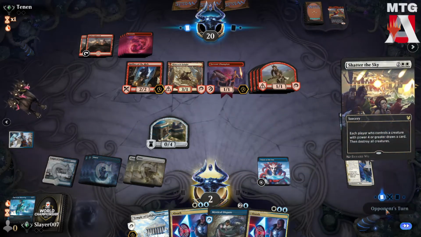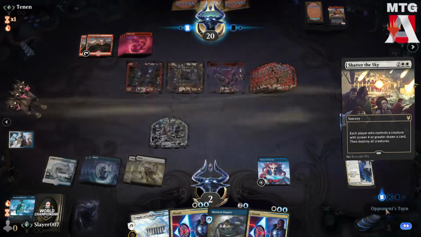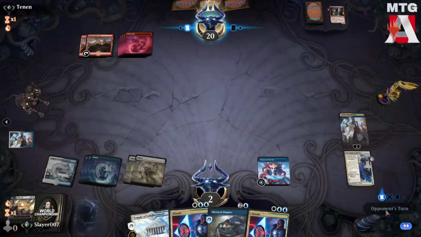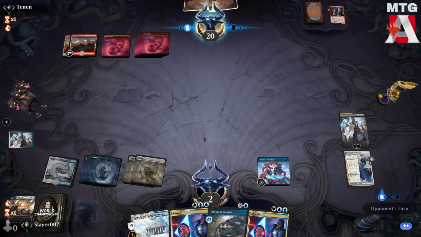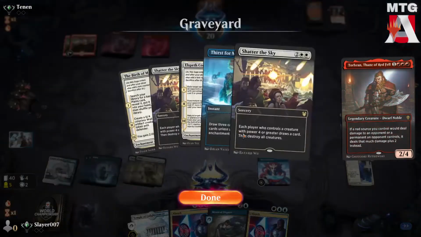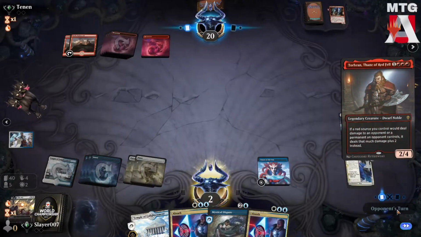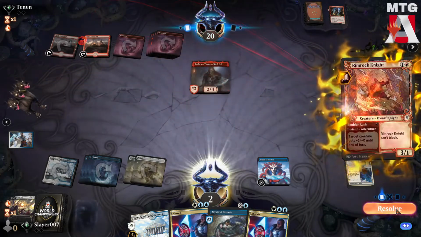Shatter the Sky. Gain a life, so we're dead to Slaying Fire. Oh, we didn't gain a life there. I'm thinking this is Oath of Kaya when this is actually Shatter the Sky, so... Yep. Rimrock Knight, okay.